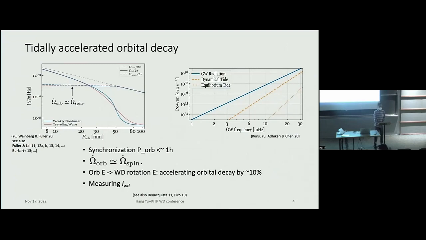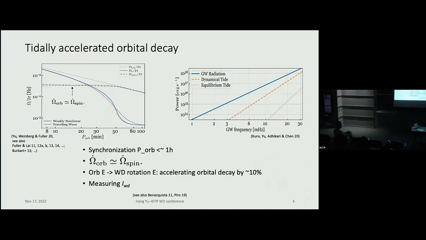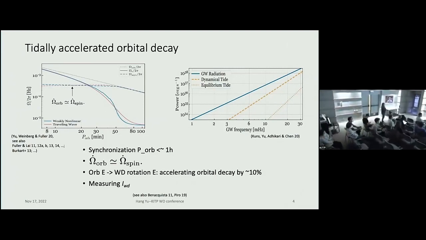Valeria? Thank you for the nice talk. You said before that the tides start to matter from 3 millihertz onwards, and I guess that also depends on the binary mass. That's correct. I wonder how that dependence goes in the frequency-mass parameter space. It would be nice to have that plot. I would love to have it on my desk.